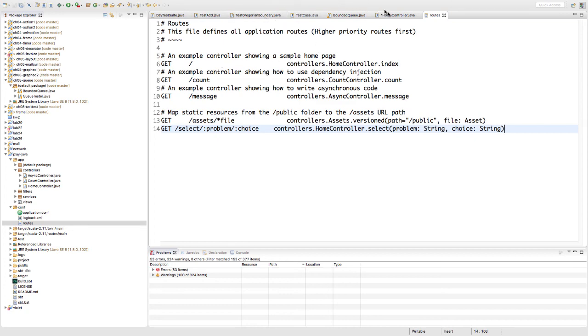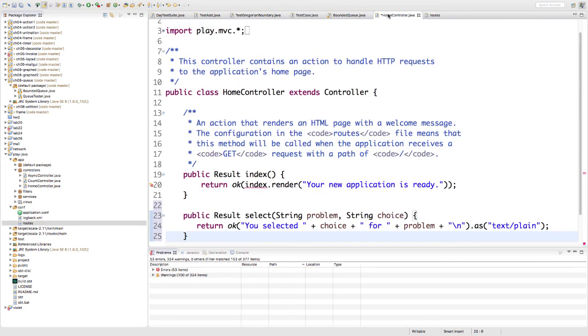Oh, it doesn't save. The controllers remain the same. If we supply the home controller, right? And dot show. Oh, the new method we added is select.